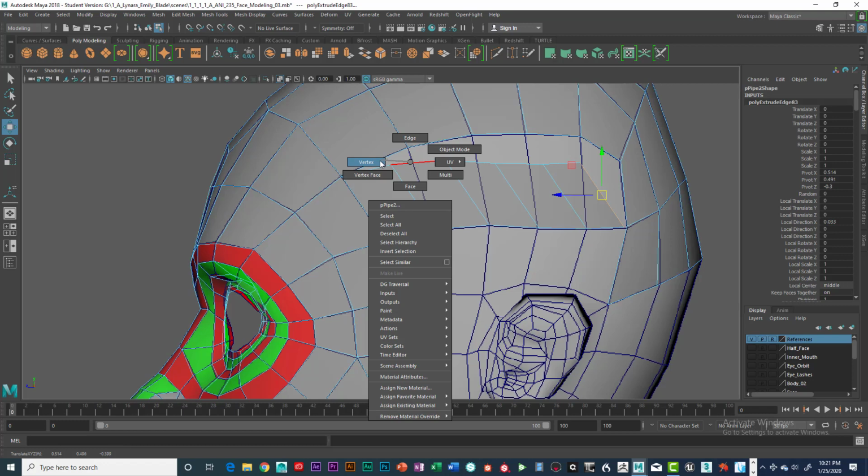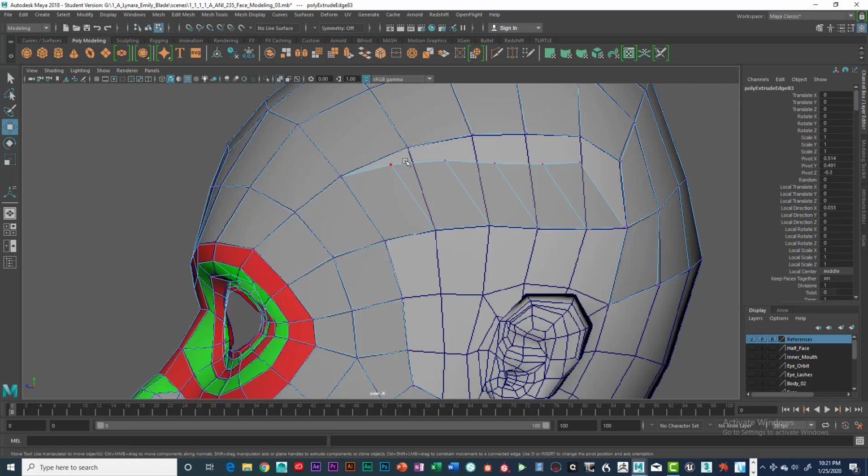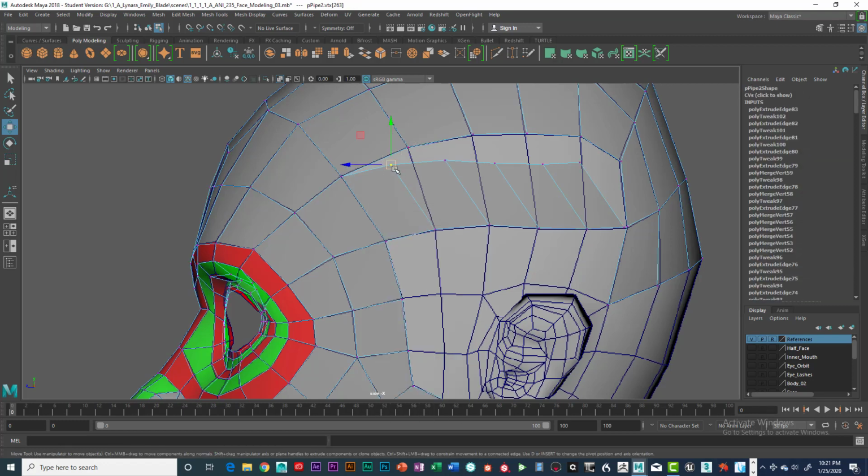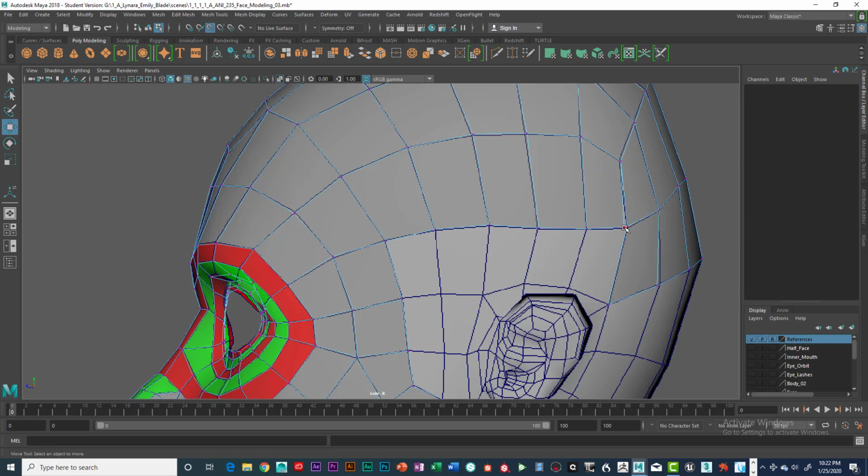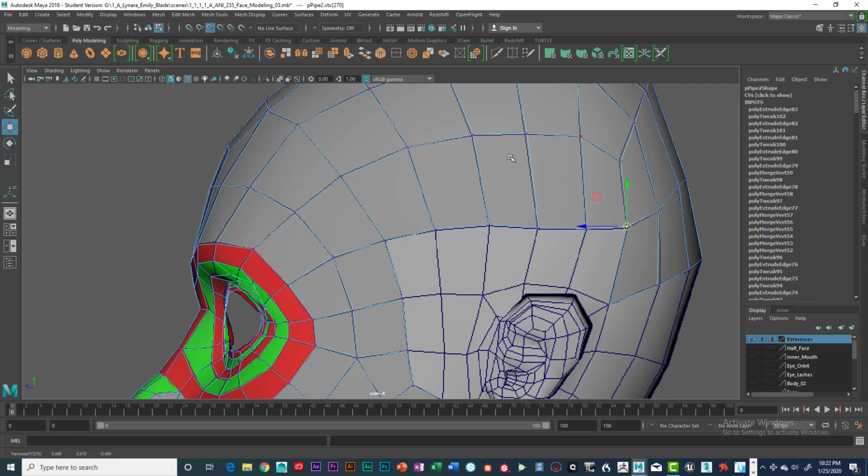Now the other end, that end right there. Right click over there to the vertex. Right click and go to vertex, and then hold the V key and snap, snap, snap, snap, and then snap. Then we're going to select this guy right here and snap. Okay.